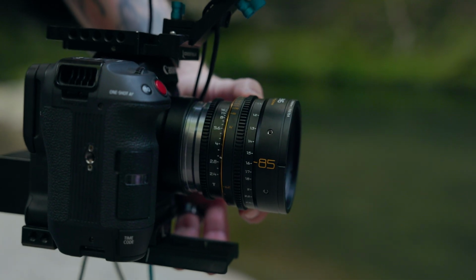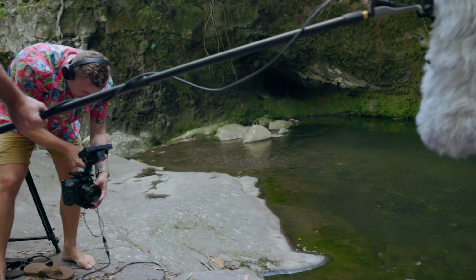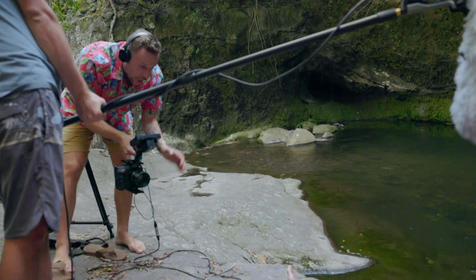Number 8 is focusing on your shutter speed and your frame rate. With cinema cameras, it's great because you can shoot at a 180-degree rule. So just doubling your frame rate and your shutter speed. Your shutter speed is double your frame rate. So if you are shooting at 24 frames per second, then your shutter speed is going to be at 48, or some cameras can only do 50. But you want to make sure that you are using that 180-degree rule. It's a giveaway if either of those are off.